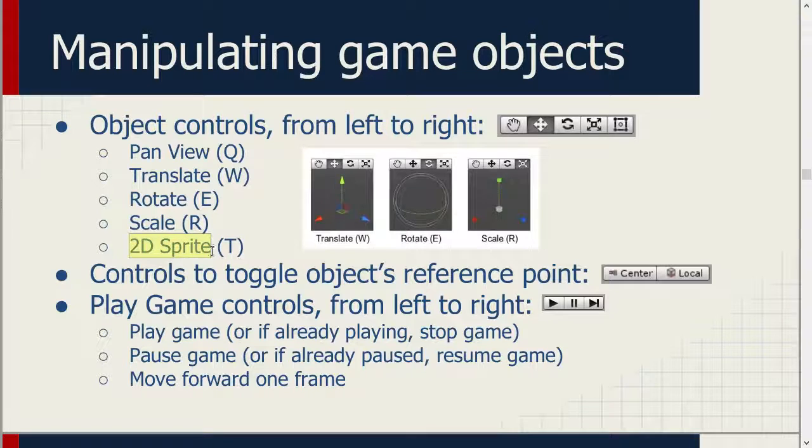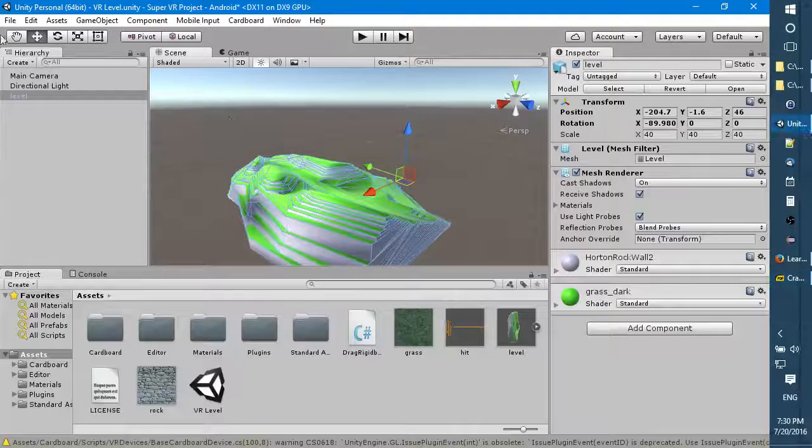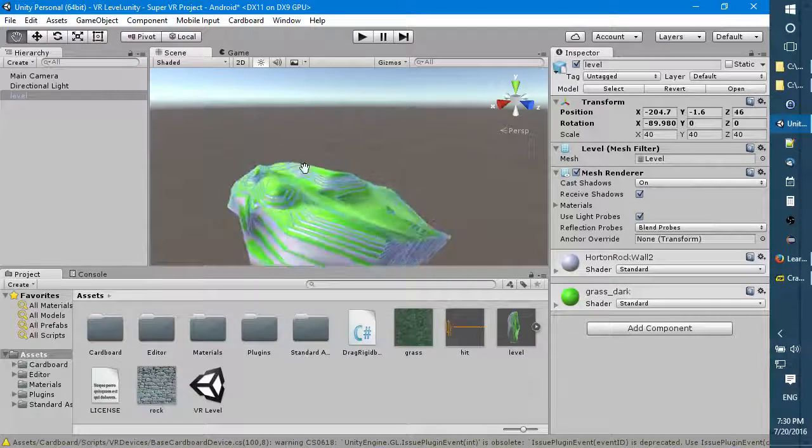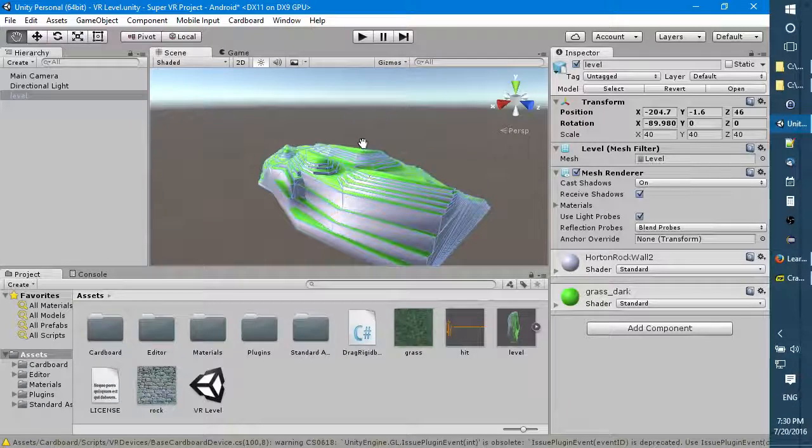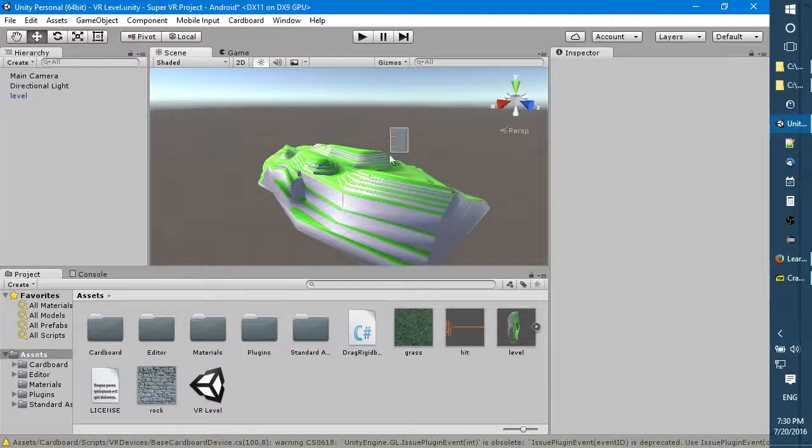And the 2D sprite tool. We're going to completely ignore the 2D sprite tool because we're not working in 2D space. We're working in 3D, and 3D it shall remain. The pan tool is the obvious one, the last one that I haven't mentioned. It's the little hand here. It turns your hand into a normal pan tool when you left click, versus the regular time when you click on something, you can't actually do anything but still make a box selection.